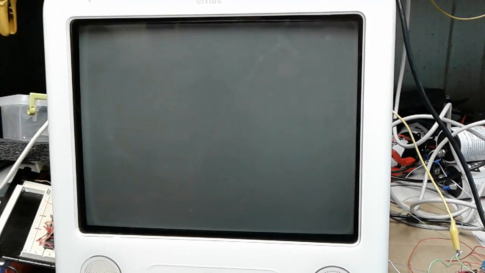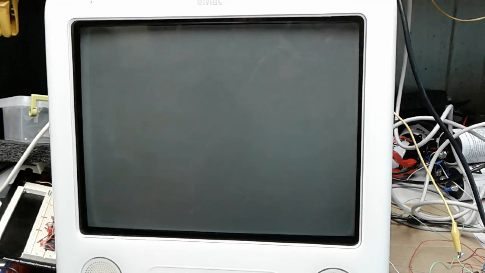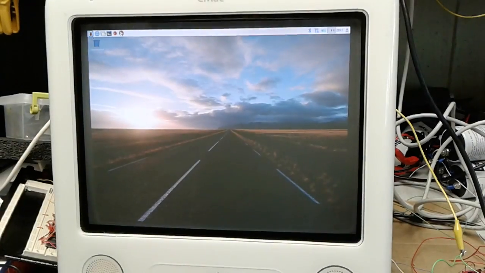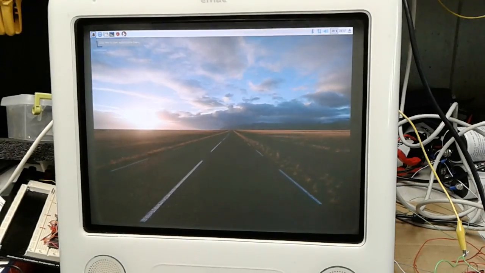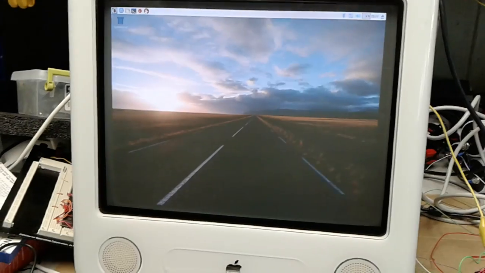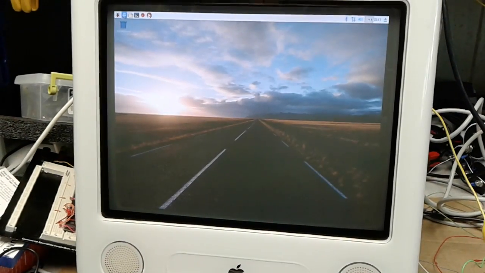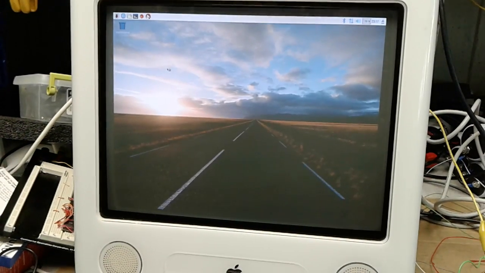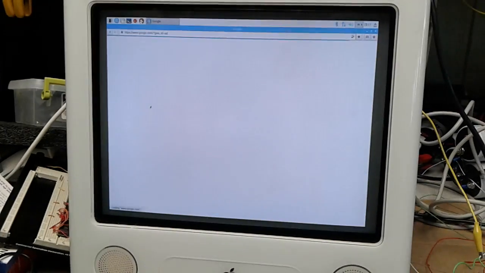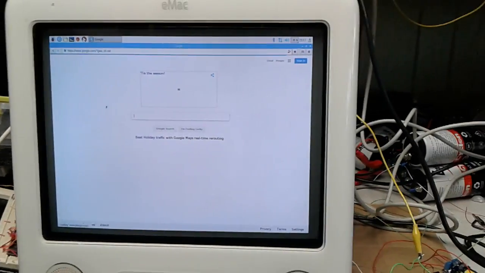I was able to get rid of the logic board on this thing with the Arduino. I just copied the sequence of commands that it sends the ivad board. Anyhow, there you go. I got the Pixel desktop on here. Let me open up a browser. And there we go, it's Google, so you can see it's real.